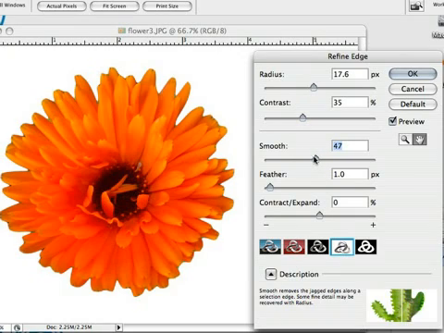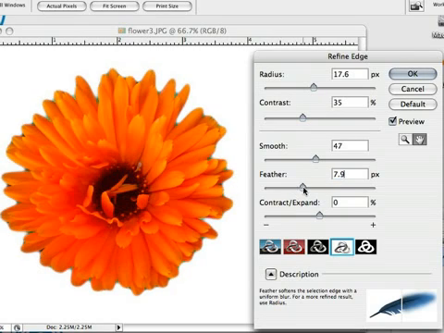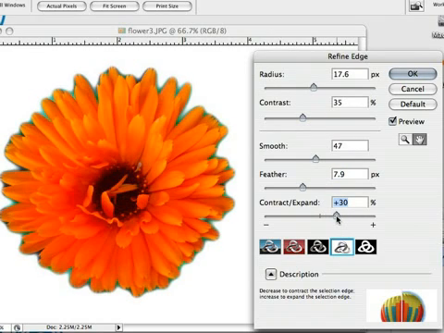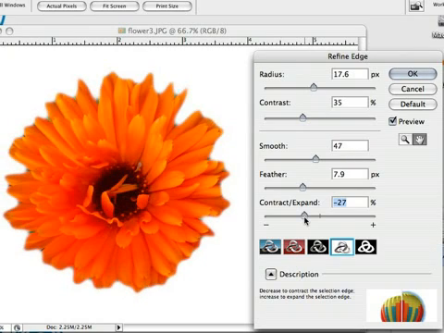Smooth is going to get rid of any peaks and valleys. So I'll take this to the right a bit, make it a little more exaggerated. Feather should be fairly obvious to you. It's actually going to feather the edge. Contract and expand is going to do exactly what you would think. If I drag this to the right, it's going to expand my selection. So you can see I'm now selecting outside of what I had currently selected. So in this case, I'm selecting part of my background. And contract is going to be bringing in my selection and now digging into what I had previously selected.